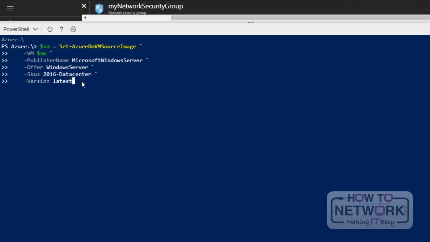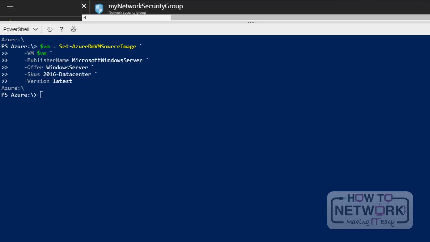Here the publisher name is MicrosoftWindowsServer. You can see 2016-Datacenter, version latest. After that, you can press enter. And we've successfully added image information to the virtual machine.